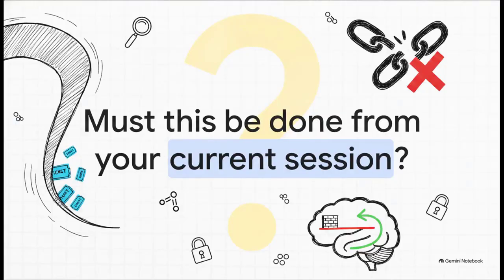But before you go running down the rabbit hole of token impersonation and injecting new tickets, our source material leaves us with this brilliantly provocative question. Must that domain enumeration actually be done from this new session? Or could it just be done from the session you jumped from in the first place? You know, the one that already had the credentials?